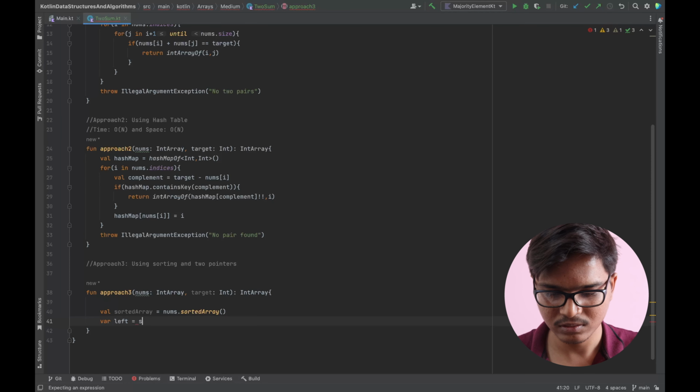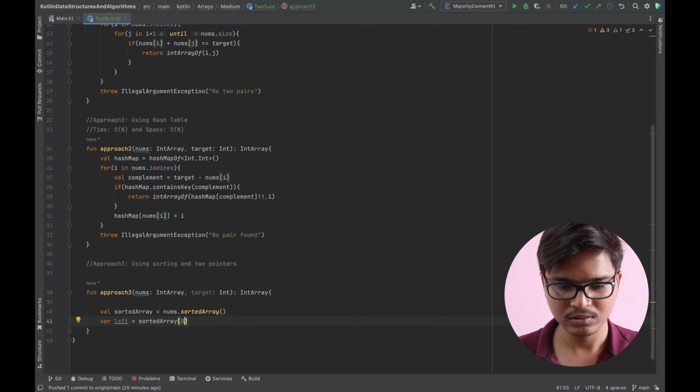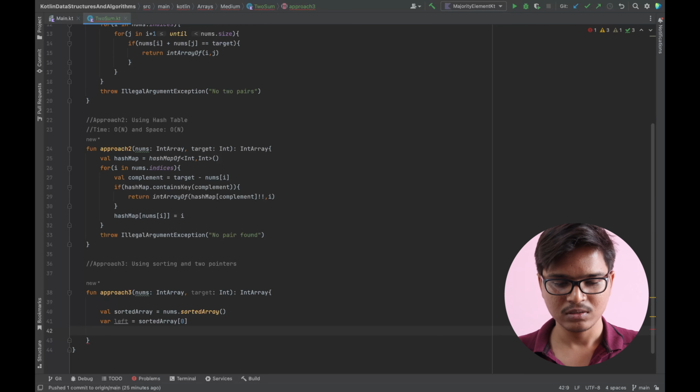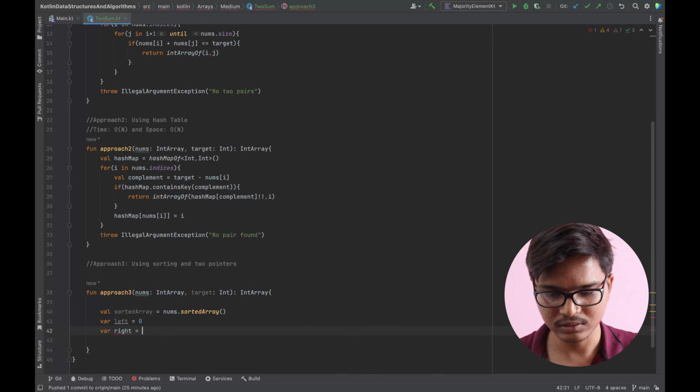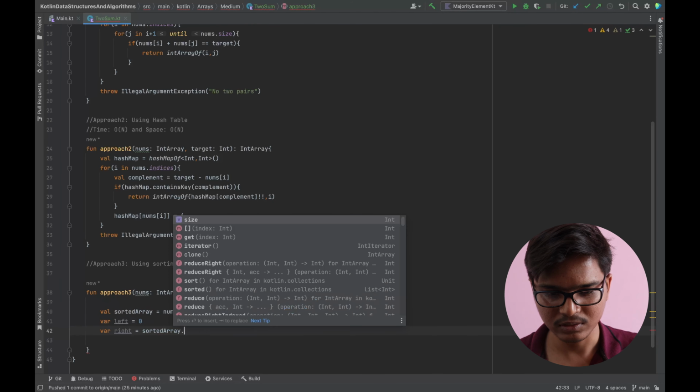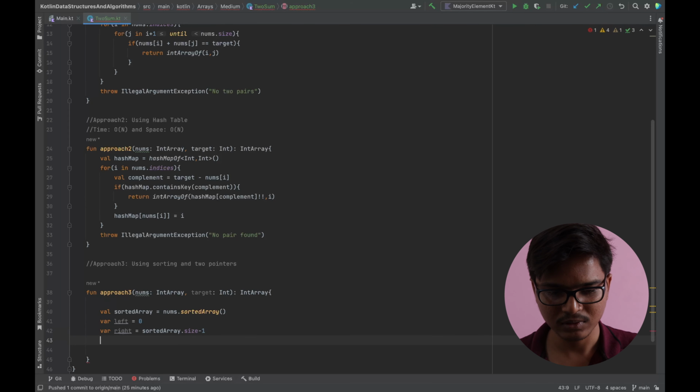That is an index, not a value. And here right is sorted array dot size minus 1.